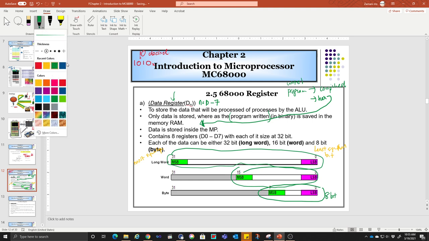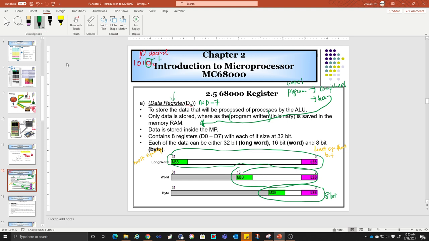So this is the binary number equivalent to decimal 10. In this binary number, the last one is the least significant bit, which is the smallest bit, whereas this one is the highest, the most significant bit. If the number changes by a small amount, this one will change. Only one or two values change, so this becomes 1, 0, and the rest is not yet changed because it's a higher value. That's why they call it most and least. This is the definition of LSB and MSB for the long word, the word, and the byte. It depends on the size of the bit, on the data type. Okay, let's move on.